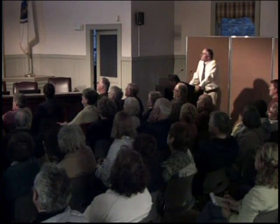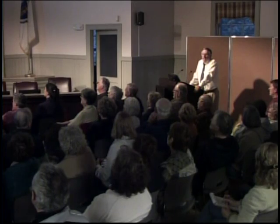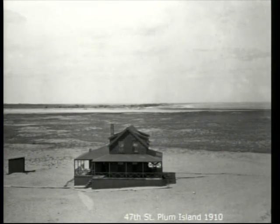So he turned the ship and sailed right for the center of Salisbury Beach. Instead of trying to prevent himself from being caught, he went full speed ahead as far as he could and ran the boat almost onto the beach. They said that the crew could just walk to shore. He drove it so far onto the beach and saved them all by doing that.